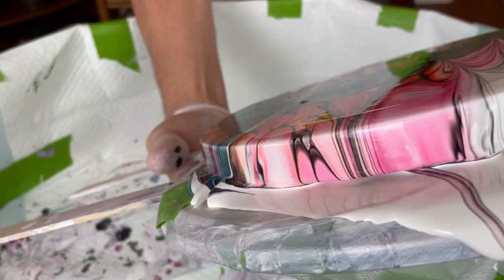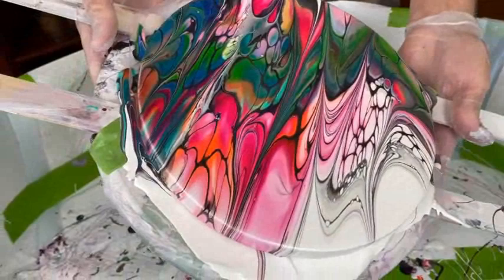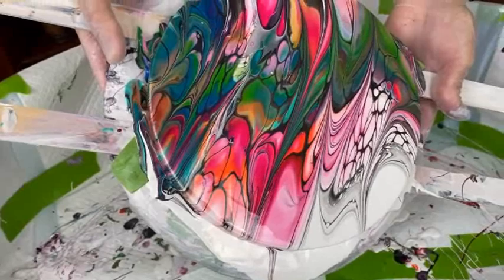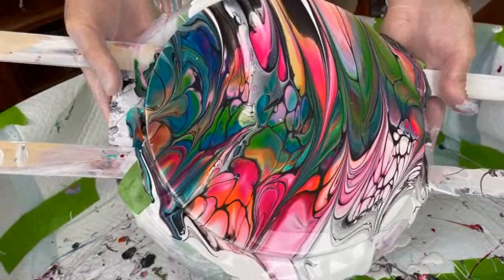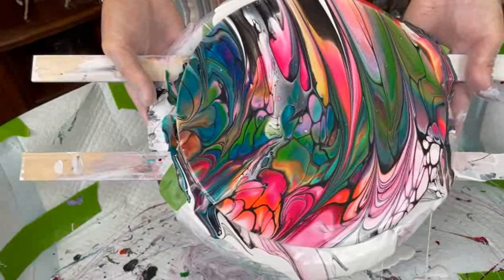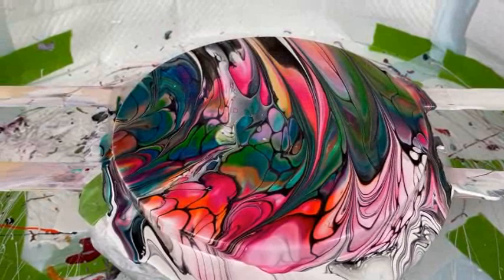All right, we are getting there. We have more time here. Do you want me to get the colors off the edge? You don't have to — it's your creation, whatever you want to do. I just want to get that white there. The colors are super vibrant. I just want to get a little bit of that white off. How's that? I'm loving it — it's pretty. I like the composition. I don't think I have to do any more tipping, right? I wouldn't.